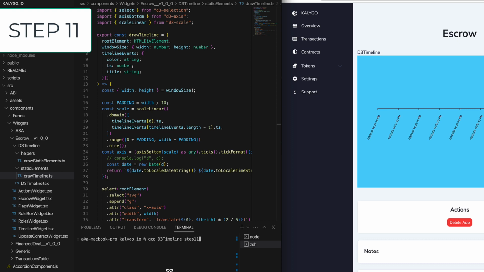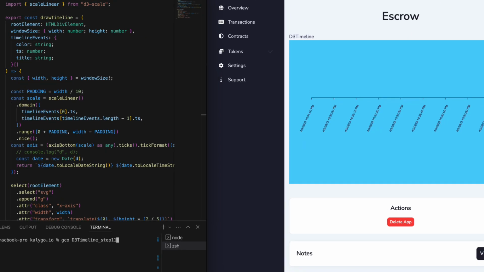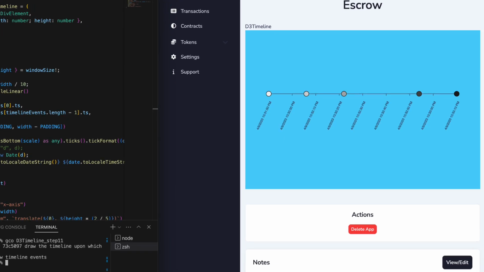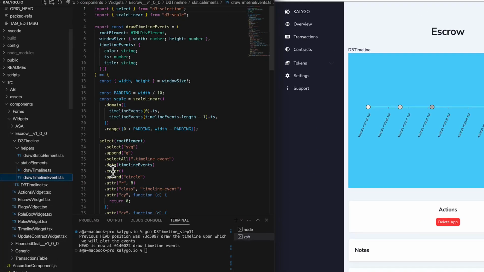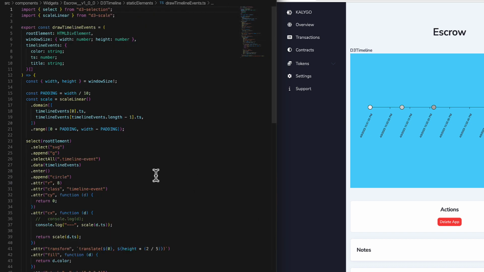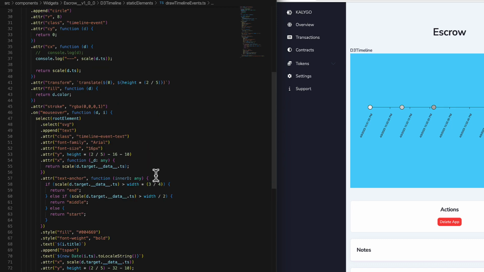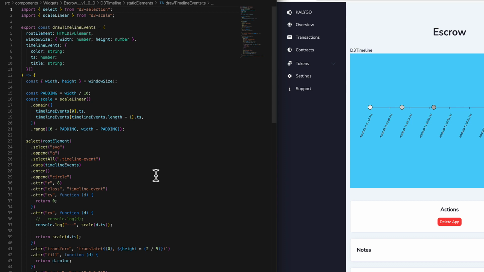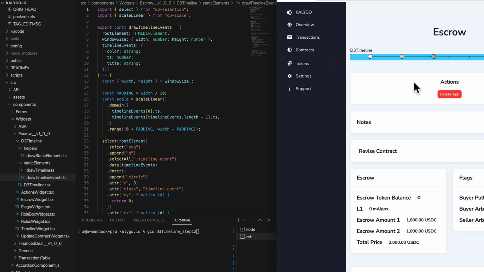Now let's draw our events on top of this timeline. Each event is going to be represented as a dot on top of this timeline. Here is the code for drawing the dots that represents each event on the timeline. Okay, so we're drawing an ordered list of events on a timeline. Fantastic. Now let's add one more dot to represent the current point in time.